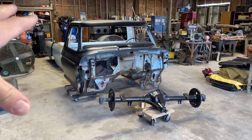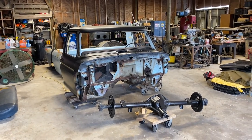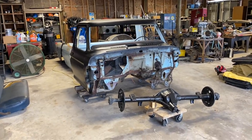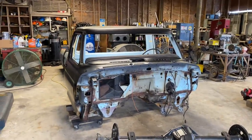This build is going to have some days where I'm not really going to be able to do stuff on it, or maybe I'm going to take a break for a couple days just to think about stuff. Sometimes you just need to step back from a project, even if it's just for a day or two, and be like, okay, how are we going to move forward?